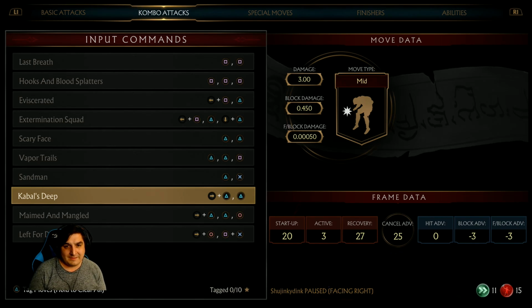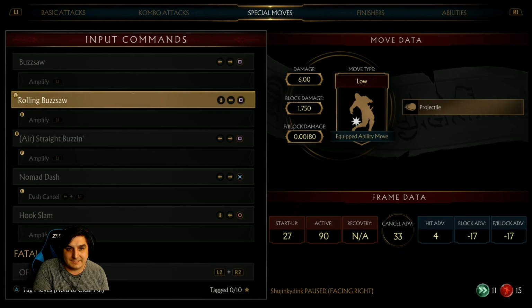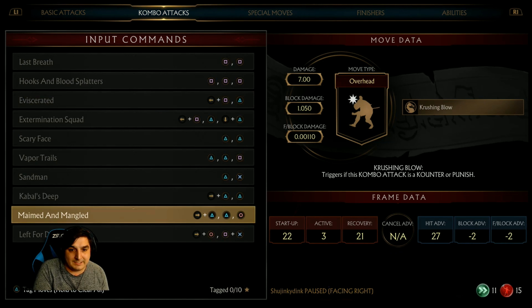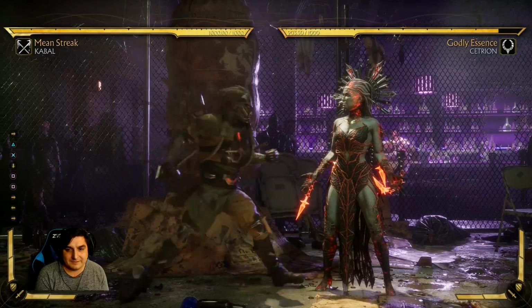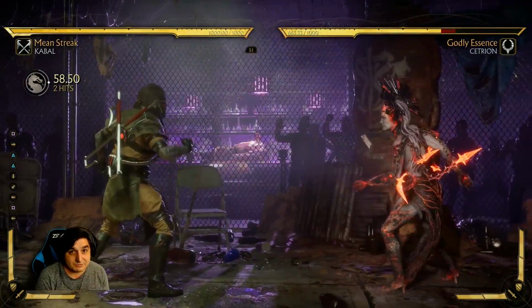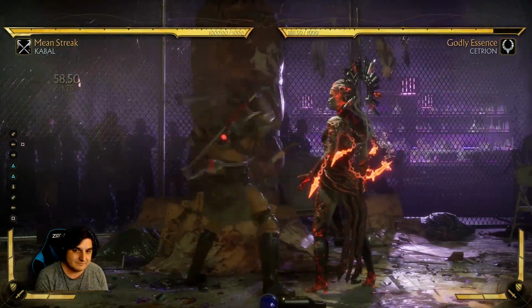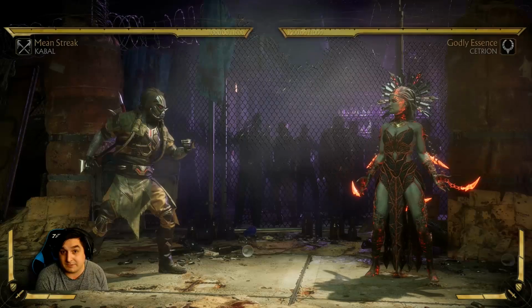So that is as far as the up close part goes, one way to deal with the safeness of a character. Real quick, what I showed you with the mix-up, obviously his rolling buzzsaw is unsafe, -17. So that would be an example of him doing something unsafe when he really didn't need to. Now, I was just showing you that for an example of Fuzzy Guard, but maybe there are Cabal players that do that. So there you go. Maybe you could even interrupt that with a poke.